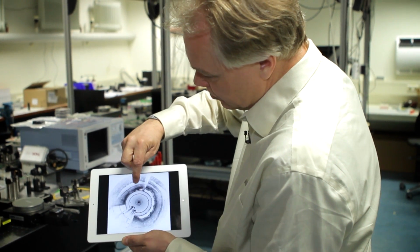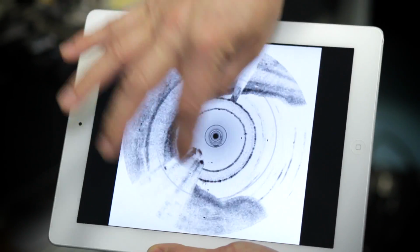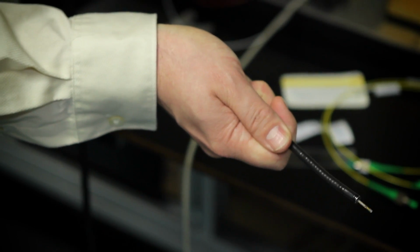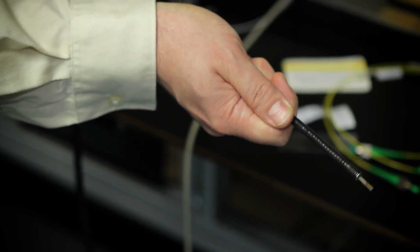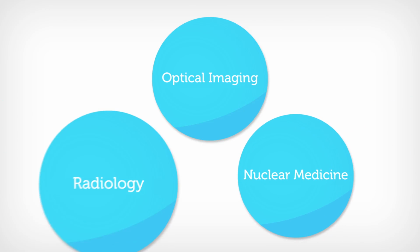But the thing that's of real interest is the epithelial layer there and the darker layer there and what's beneath that. And that is where tumors develop. So by going with this technique into the human body, we can look for these abnormal areas and see if we can find tumors.